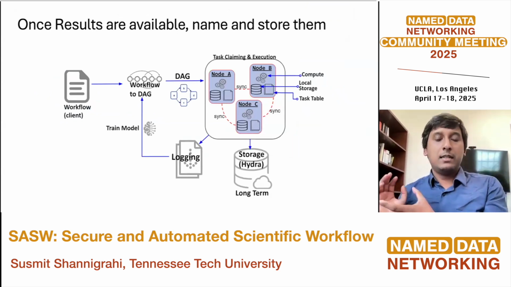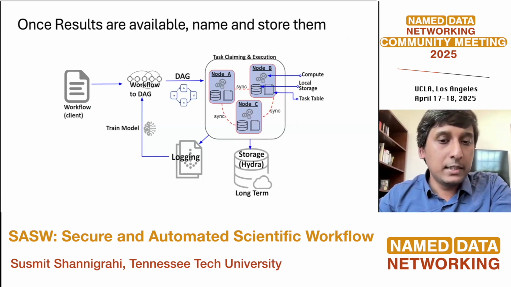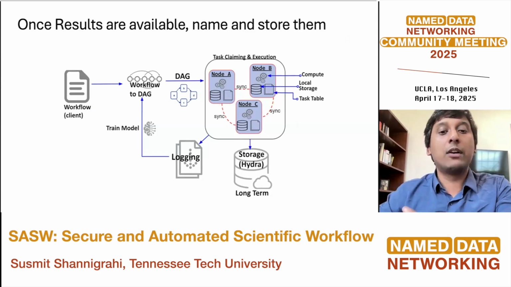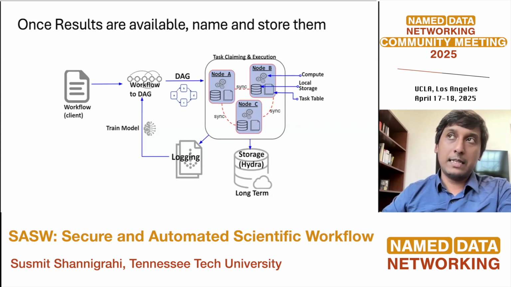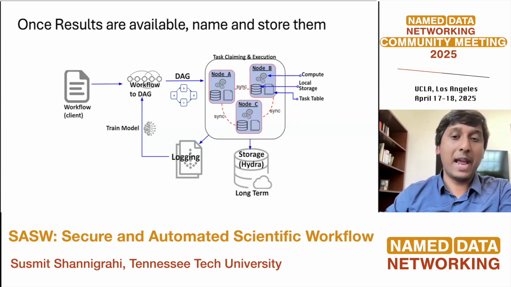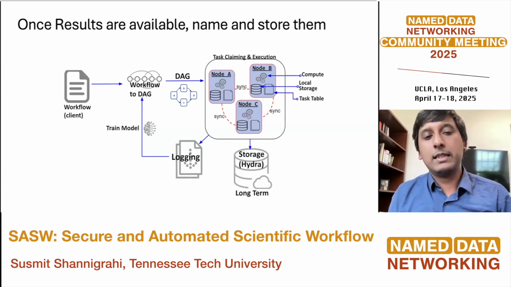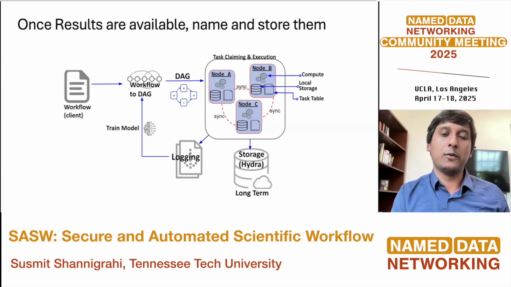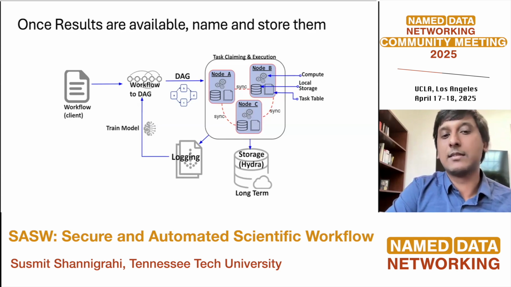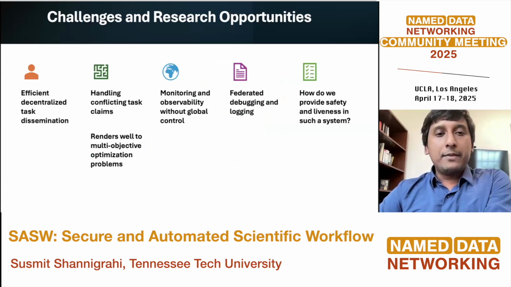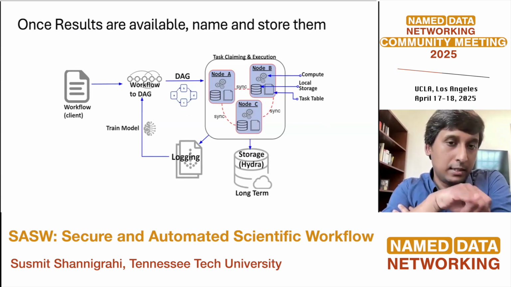So the task is done. Once it's done, it goes to long-term storage, which is again built on Hydra, and then there's a logging component to it that says this is how the task went. If it failed, why it failed, and we propose to train a model that. First we convert some of the workflows to DAGs manually, and this is a starting point. As we execute more tasks, we train a model that can automatically convert these workflows into DAGs. We haven't done it here. It's still at a conceptual stage, but we think it's doable. Once we have that, the whole process is finished, and the more jobs we get, the more intelligent the whole module becomes.